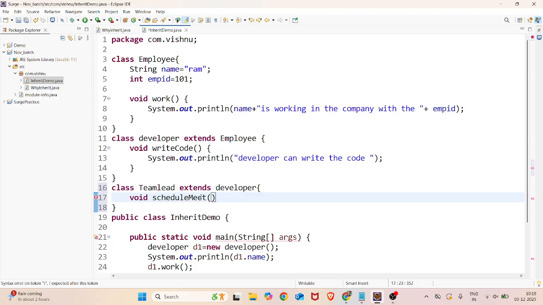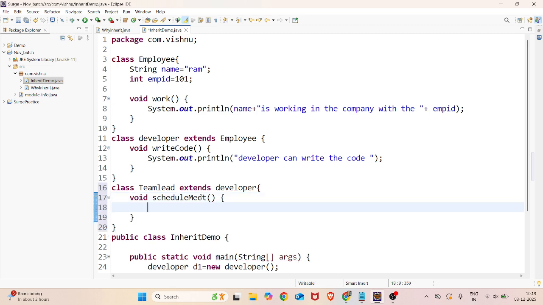This is one extra work for the team lead compared to the developer. Developer only writes the code, but the team lead writes the code and also sometimes schedules the meet to know the work progress. System.out.println: scheduling the meeting by team lead.